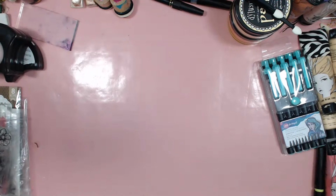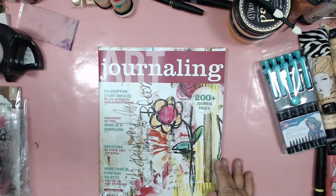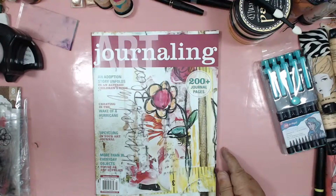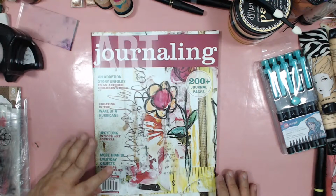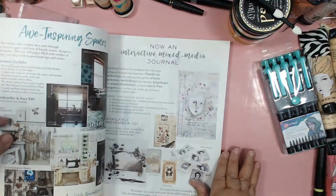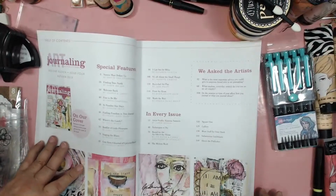Let's see. I did get the new art journaling magazine. The new art journaling one. There's a lot of good, 200 journal pages. So if you're like a beginner, but even like me, I still have trouble with my backgrounds. So they do. Carabelle stamps, they are really pretty. And they're nice and thick. So I'm just going to go through this really quick. I think Dee Dee also got it, so she'll probably go over it tomorrow.